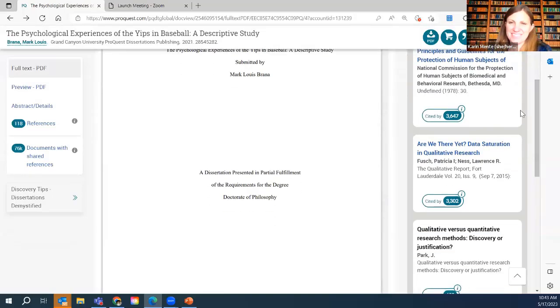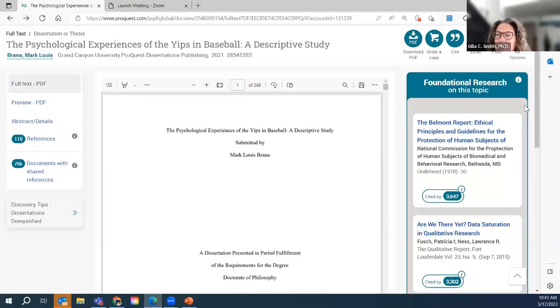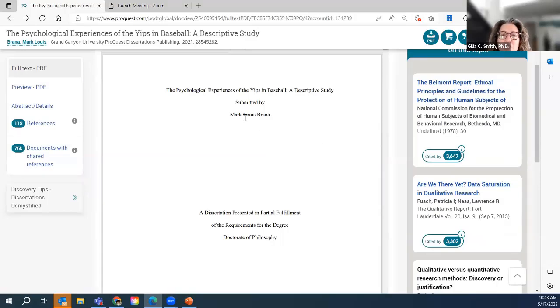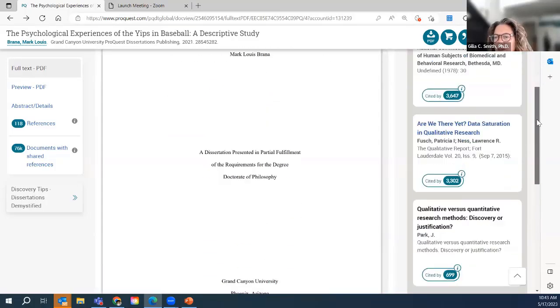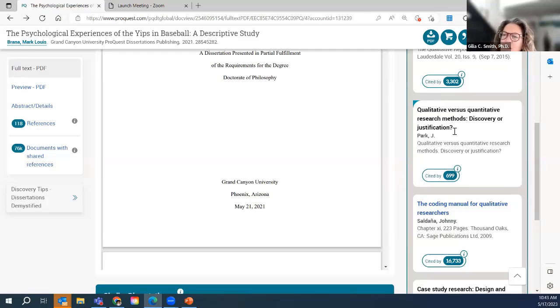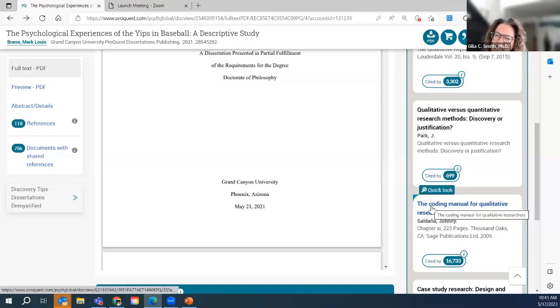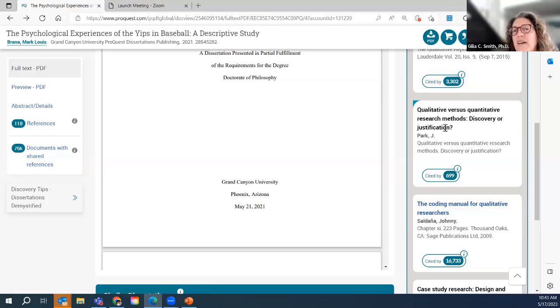Okay, and then we can scroll down here, right? Maybe I would imagine that Mark Lewis is like, yeah, Belmont report, read that 15 times, right? He probably knows that really well. And probably other scholars in the field do, but maybe it goes down to qualitative versus quantitative research. And I don't think I know that piece of work. What's that? And if that's the case, unfortunately, the fact that this is in black and not hot linked in blue means that we don't hold that within ProQuest. So you would have to go out and find the full text version of that through your library.